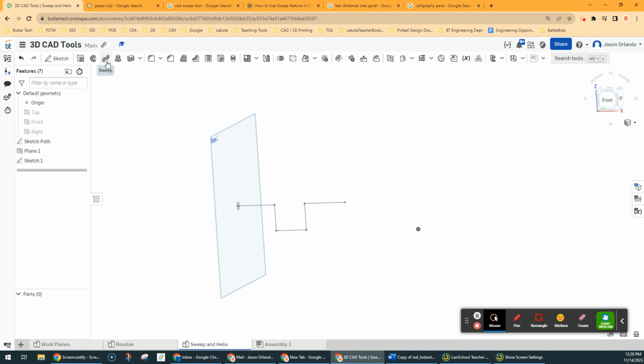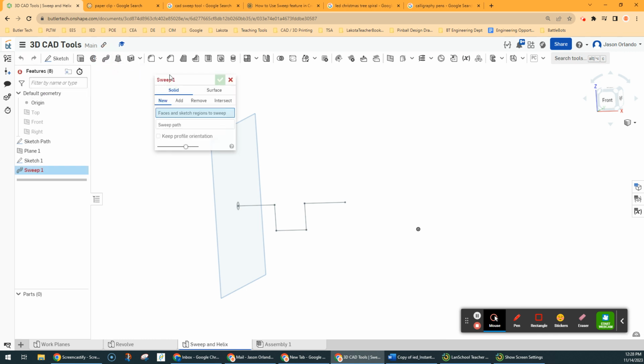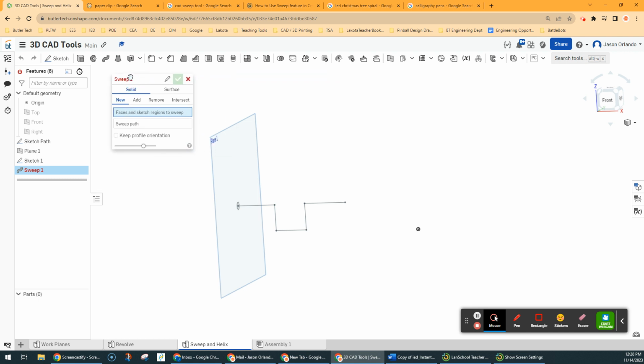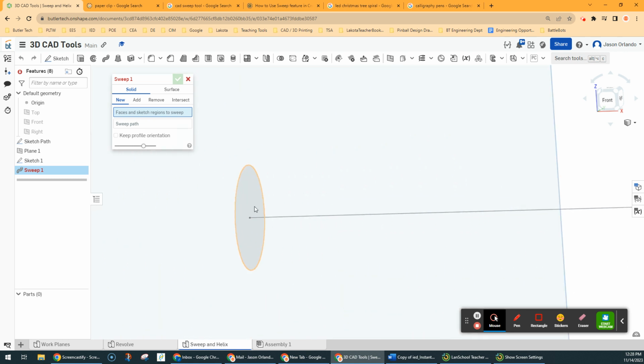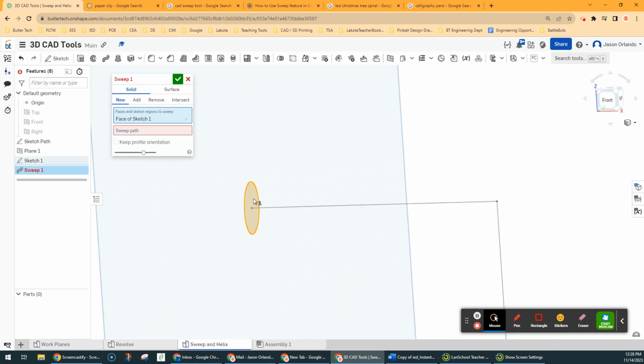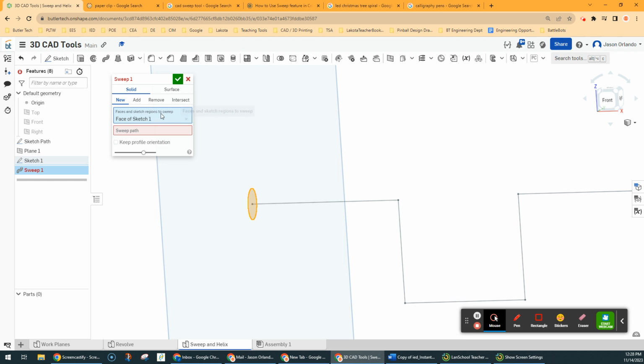The sweep tool looks kind of like a noodle here. It's like a little S-curve, like a tube. So I'm going to choose that. And I have to select two different things. So the first thing that's highlighted in blue says choose a face or sketch region. That's going to be my circle, a sketch region, a closed shape. Okay. After that, the blue highlighted is still on that region because I could potentially select more things that are going to get swept, but I'm done. So I just had that circle.